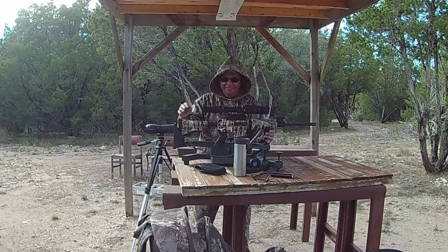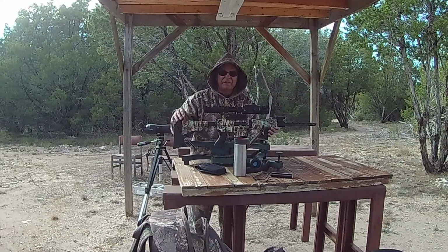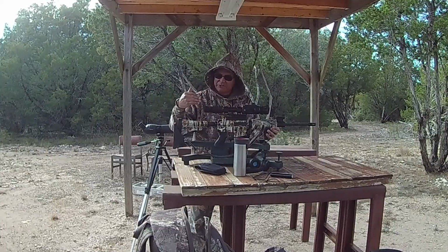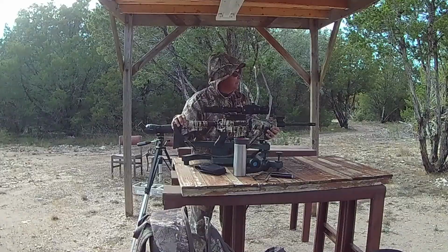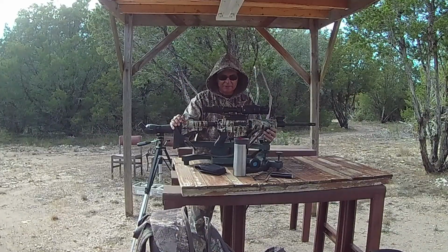So that was not easy. But anyway, at least it's sighted in. It's ready to go. I did have to put a riser. There's no place to put your cheek and still line up your eyeball with this scope. But okay, it's sighted in. We're ready to get some varmints killed with it.